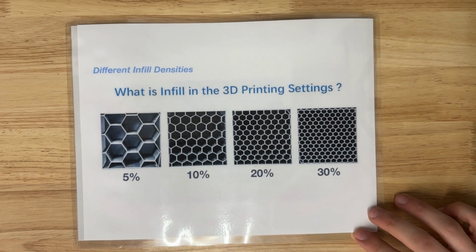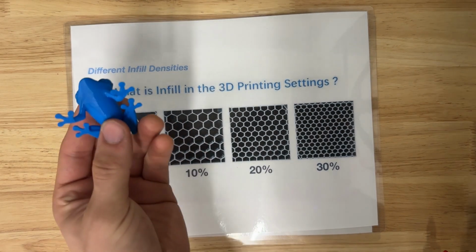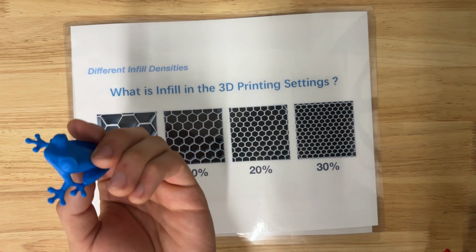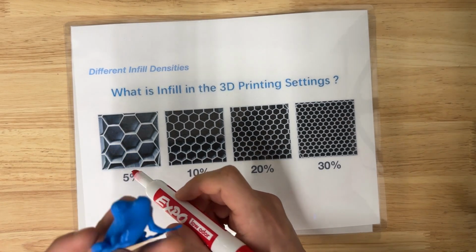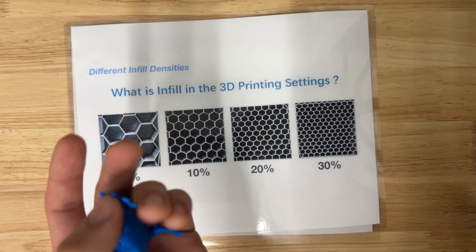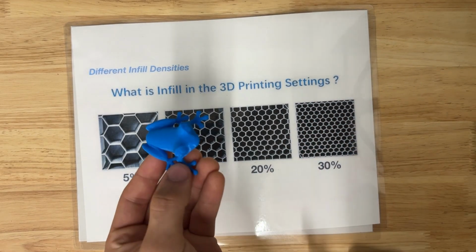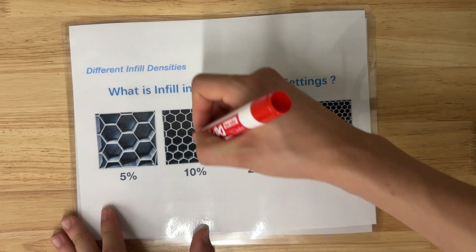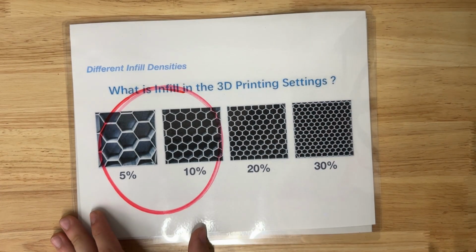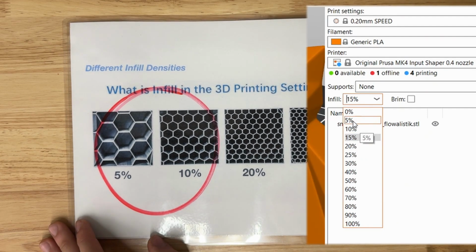Infill is something like this. You won't always see it when you're done with your print, but it's always inside of everything that you make. For example, I have no idea what infill I use for this frog, but it's pretty light. I've got a feeling I probably used about 5% infill. If I used 100% infill, it would be really heavy. It would be full of grids and unnecessary material. But if I'm just making cool models and toys, we really do stick to only about 5 to 10% infill. It makes your print really fast, and it's still pretty rigid enough in case you drop it or knock it against something.